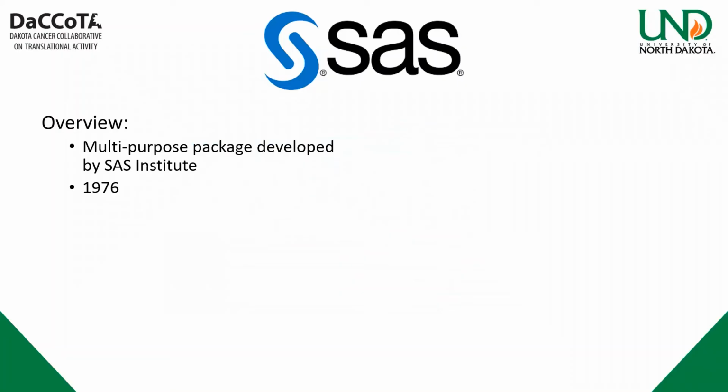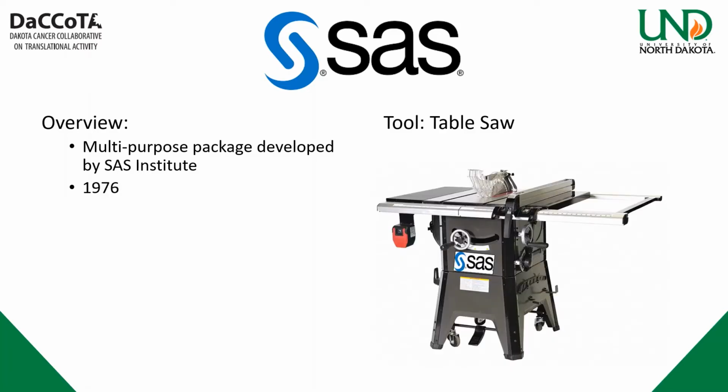SAS. SAS, in addition to being one of the most fun statistical softwares to use in puns, is also a multi-purpose package developed by SAS Institute in 1976. So it's one of the oldest ones we're considering here, so it has the largest legacy. I would consider this to be your table saw. It's big, it has a lot of nice right angles, and it's powerful, and it can get through a lot, though it's kind of bulky.